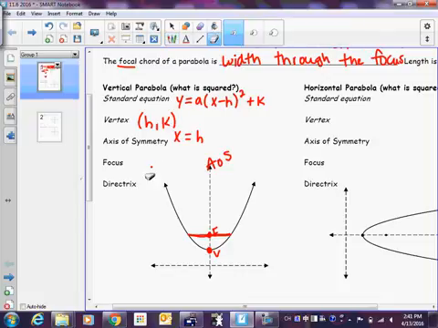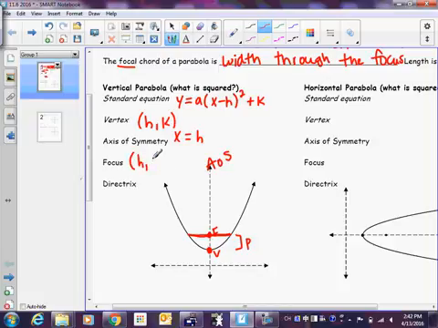Okay, the focus. Remember how I said P is the distance between the vertex and the focus? So that's P right there. And if P is positive, you're going to go up, and if P is negative, you're going to move down. Okay, that's how the direction thing works. And so if you think about how you get from the vertex to the focus, what are you changing, the x or the y coordinate? If you're moving up, the y coordinate. So the x coordinate is going to stay the same, and the y coordinate we're going to add P. And that's going to be a subtraction move, again, if P is negative.